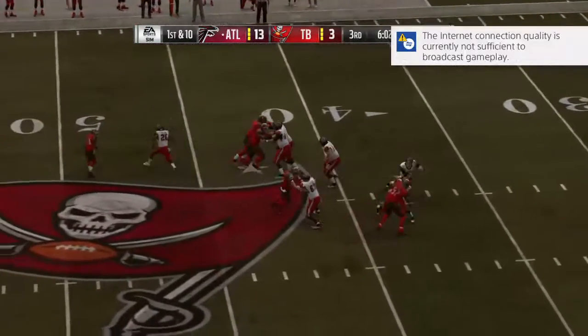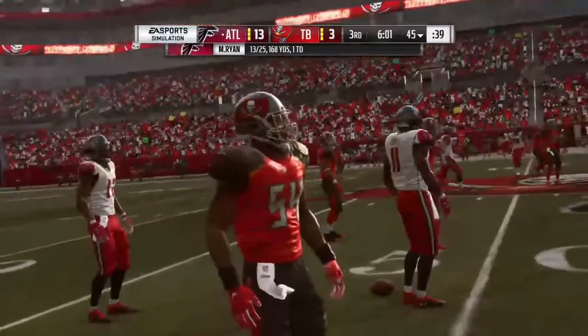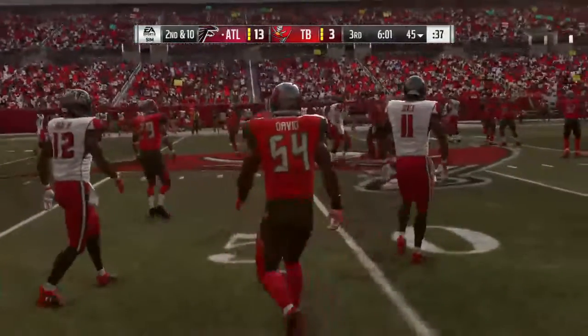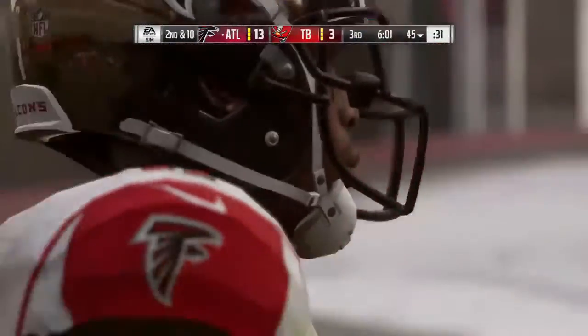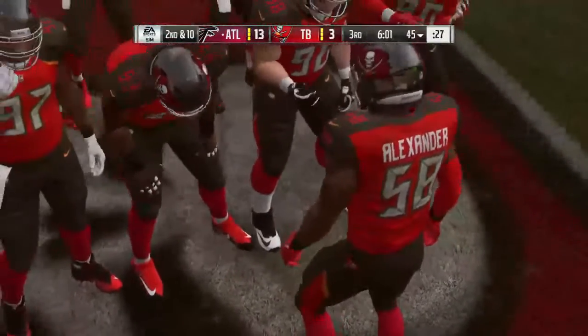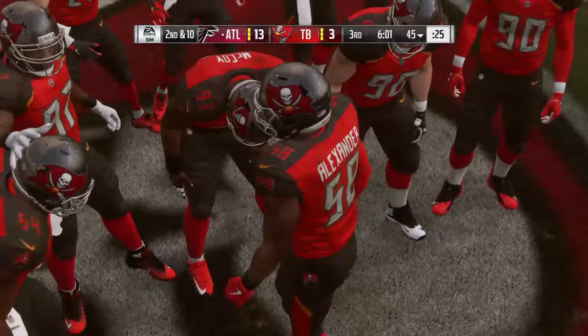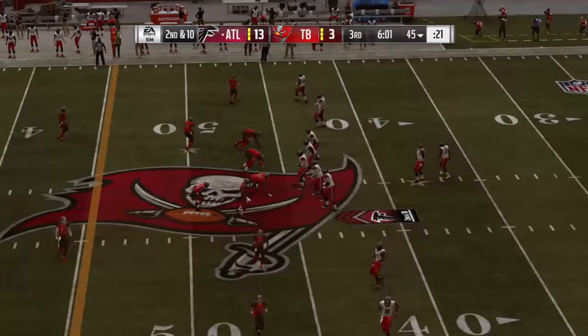Throwing now, Ryan on 1st down. And it pops free. The collision there jarred the ball loose and brings up 2nd down. We've seen good cover skills on display throughout this game, really from both teams. And there's another nice example there of them making it difficult to complete a pass. So now 2nd and 10 after the incompletion on 1st down.